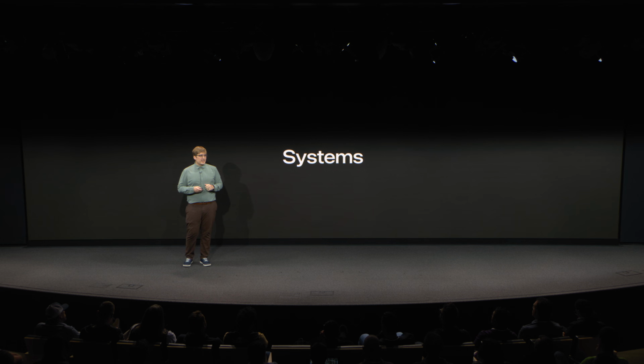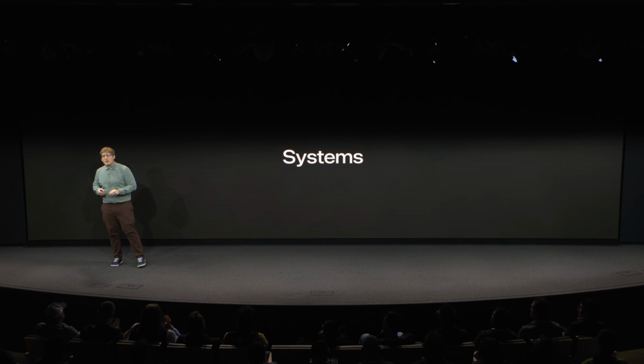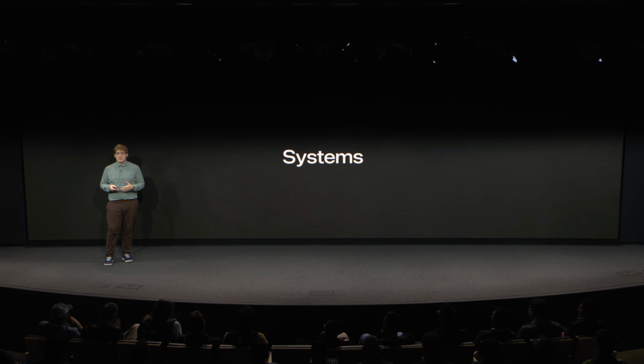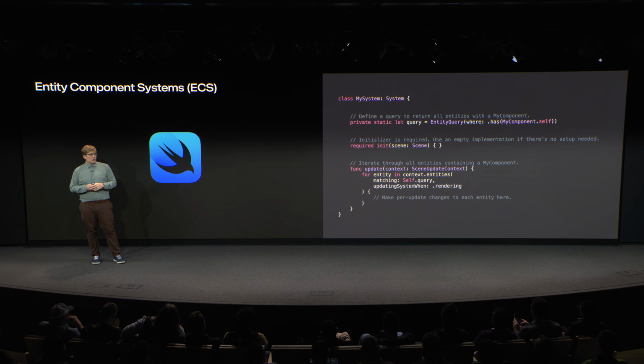You may have heard of entities and components in the context of ECS, or Entity Component Systems. Systems contain logic for working with entities and components, and are the third piece of the way RealityKit enables you to create interactive spatial experiences. Custom systems are written in Swift inside your Xcode project. Systems allow you to provide custom logic to your spatial experience.